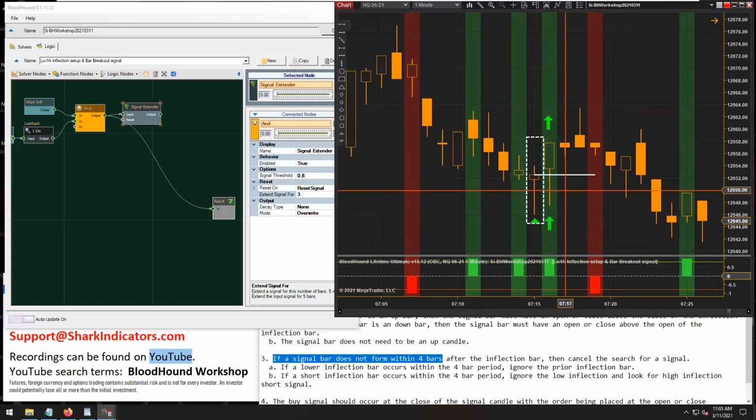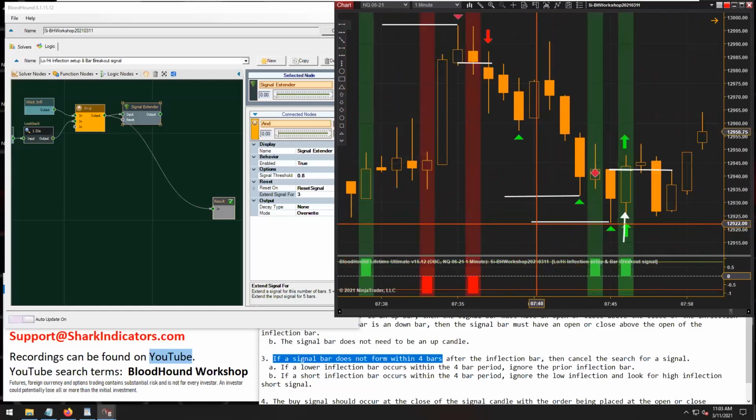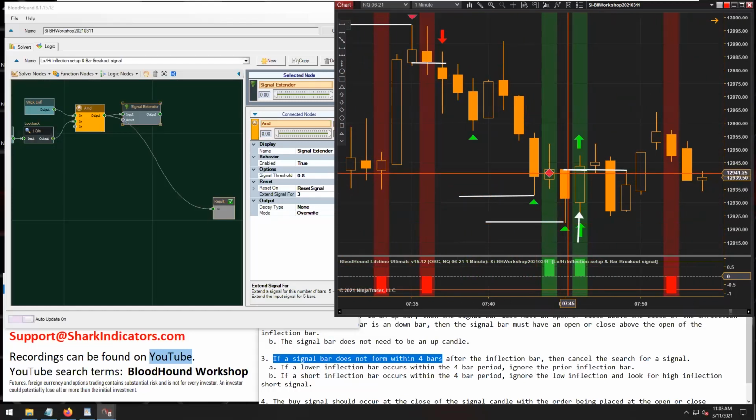So I have two different scenarios to work with. I have technically an up bar that generated our low inflection point. In this situation, I'm using the closing price of that body as the high of the body. And then if I go back here, I have a down bar, so I'm going to be using the open of the body and comparing that to the other bodies here.